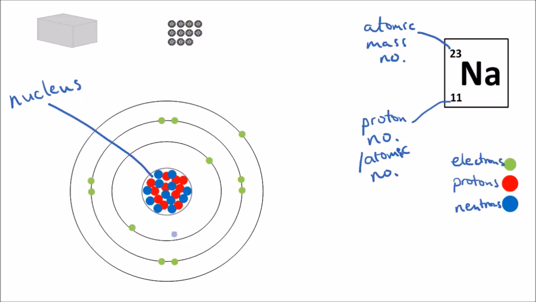What about the neutrons? If the mass number is 23, and that tells us the protons plus the neutrons, and we know that we have 11 protons, then the number of neutrons must be 12 in order to make up 23 in total, because 11 plus 12 will be 23. Counting up the number of neutrons, we have 12 blue neutrons.